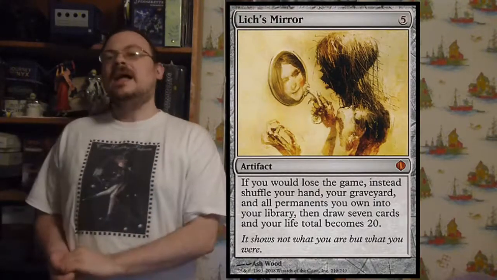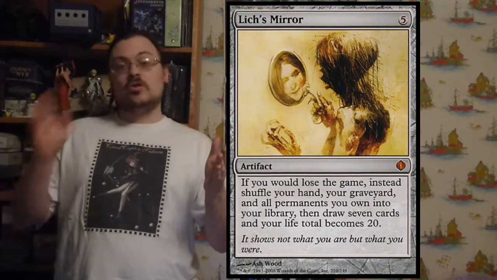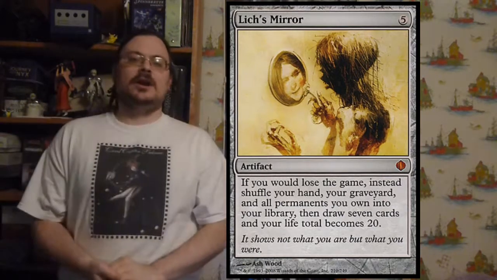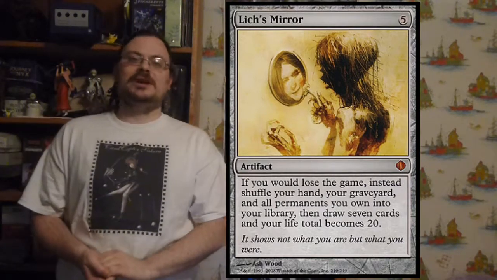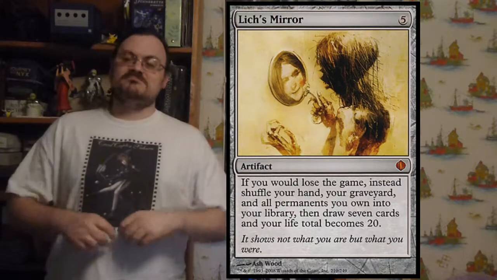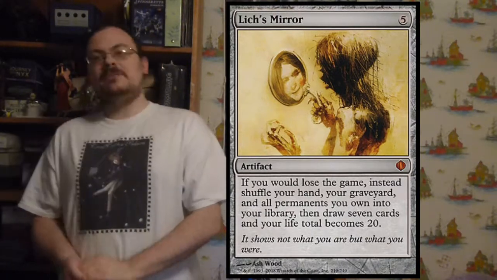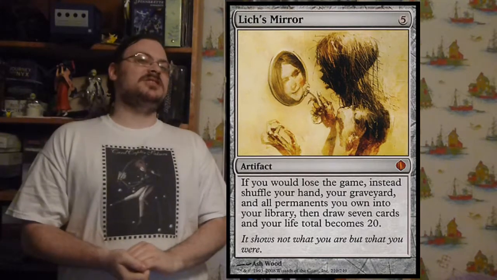Lich's Mirror. If you would lose the game, shuffle your hand, your graveyard, and all permanents you have in play into your library. Draw a new hand of seven cards, and your life total becomes 20. Your game resets. Now your opponent might still be in a place to crush and destroy you, but it might be a chance for you to restart things and put yourself in a better position.